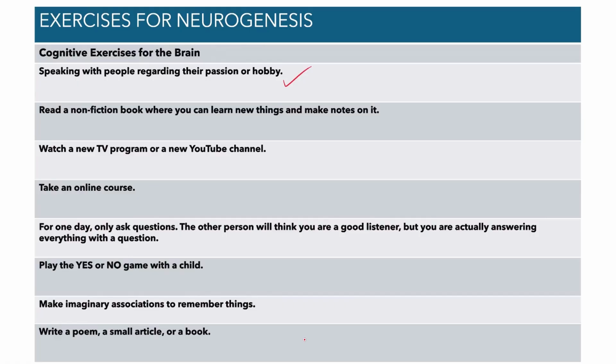Read non-fiction books where you can learn new things and make notes on it. Non-fiction means these days you can learn about geopolitics, history, and the petrodollar system, and why the USA does not want to leave the Gulf region. All this stuff is really interesting to learn, because as science people, we only focus on science knowledge.